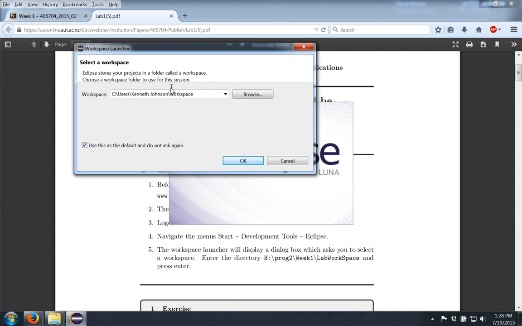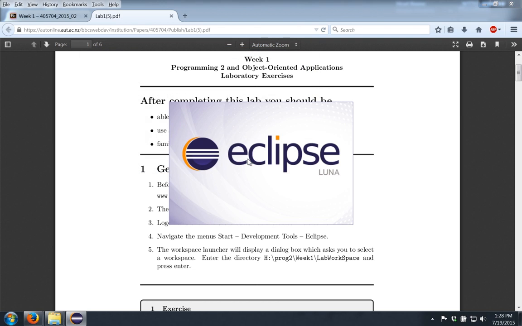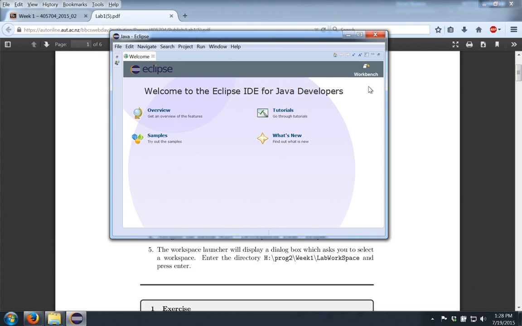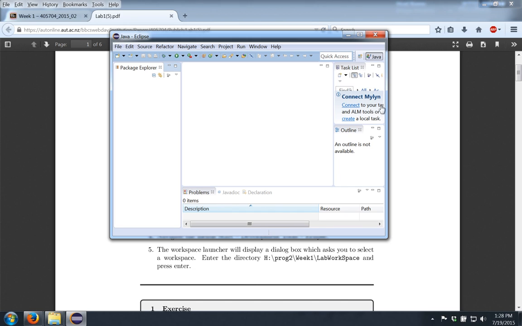And you can click this box and say use this as the default and do not ask again. So every time you come into the lab, you can start Eclipse and it will just go to the workspace. So clicking on that, the workspace is going to contain all of your projects for each week. You have a welcome screen here in Eclipse, and if you just click on the right to go directly to your workbench, you can get started.